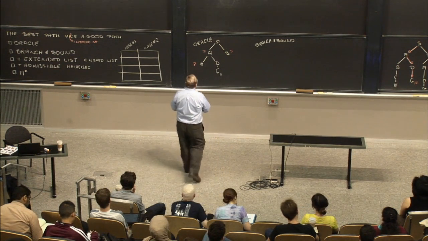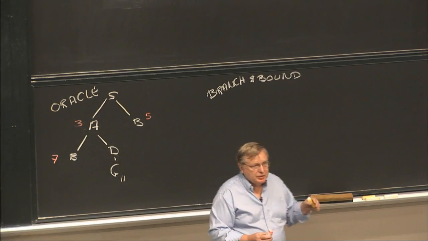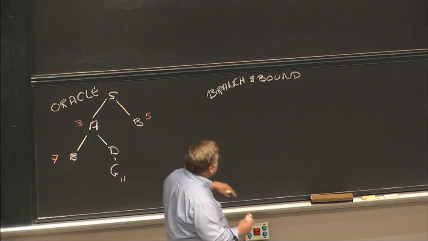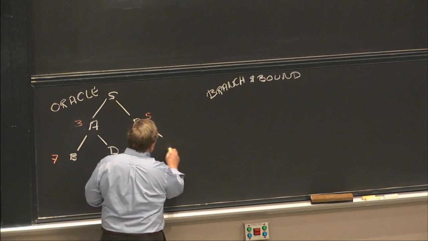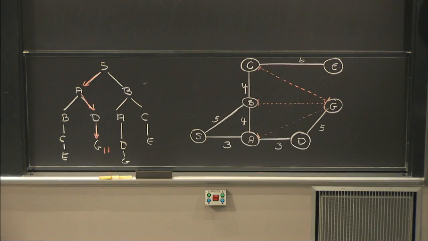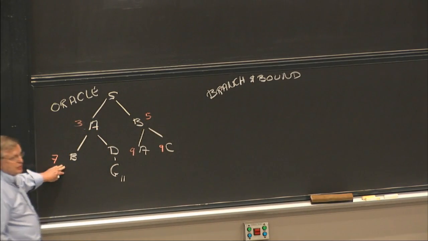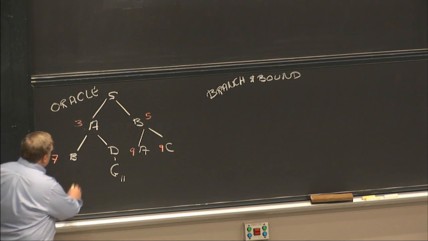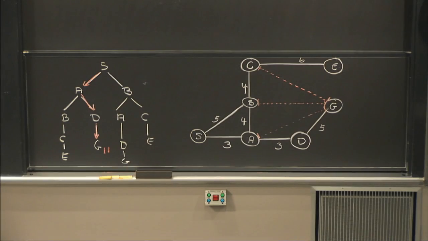So now, repeating these steps again, I've got 7 and 5. So I'll go over and consider the choices that go through the B node on the path SB, and that gives me SBA and SBC. And what are those path lengths? Well, let's see. SBA would be 9, and SBC would be 9. And now the shortest path is this one over here. So I extend that, and I go for SAB. With SAB, the only place I can go is C. That adds another 4. So that's 11.